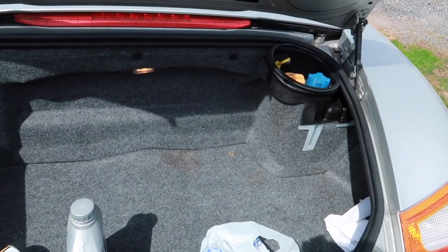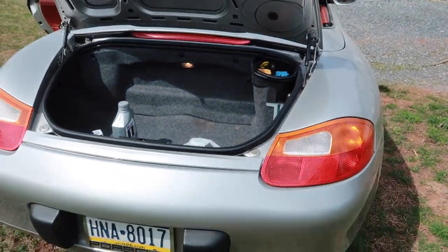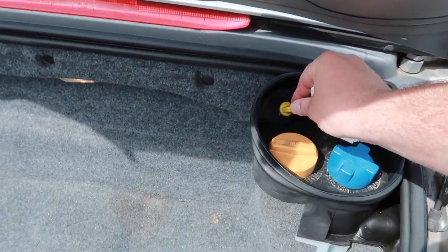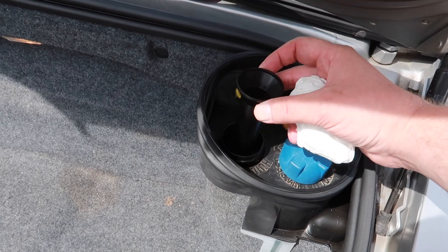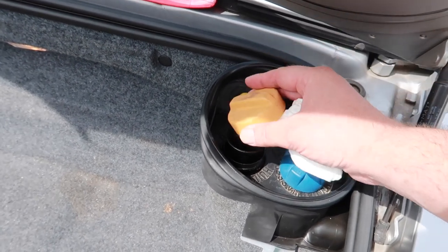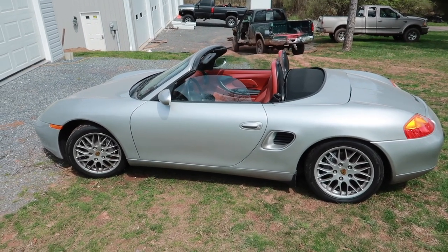As the car was idling I did hear a little bit of a lifter tap, so I wanted to double-check the oil. After letting it run for about 10 minutes I turned it off and checked again — it was just slightly low. When you fill up oil on these cars, check this out: you take the cap off and there's a little funnel built right in with a little spring on it so you don't spill. Those Germans think of all kinds of little quirks to add to their cars.